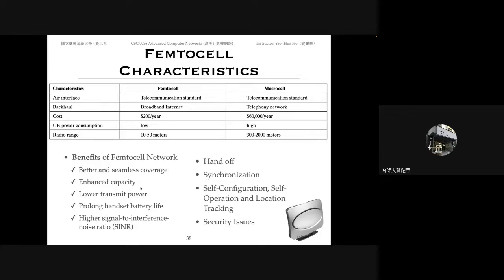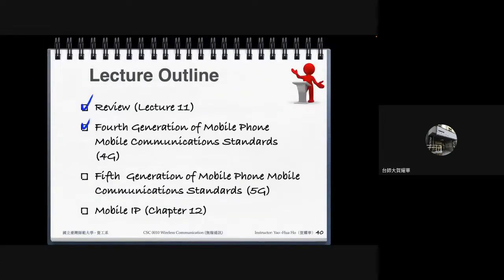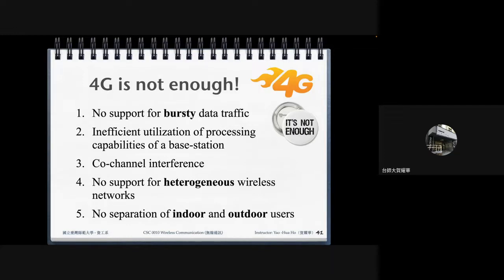好，还有没有问题？好，没有问题。We move to fifth generation of cellular network. Okay, now the fifth generation cellular network, of course, we always say 4G is not fast enough, because they do not support bursts of data traffic. Now, if you take network communication, you should know this is data communication. We talk about most internet traffic are what we call the burst traffic.